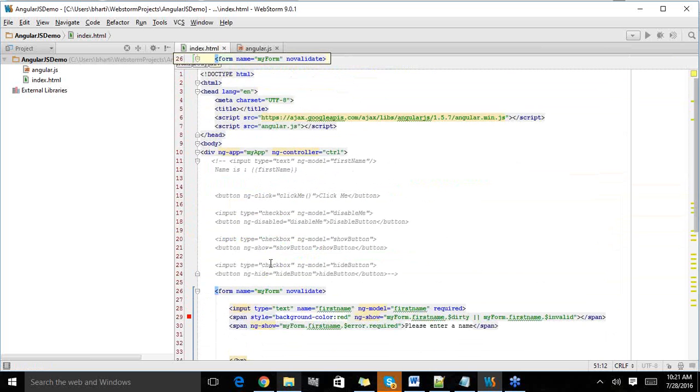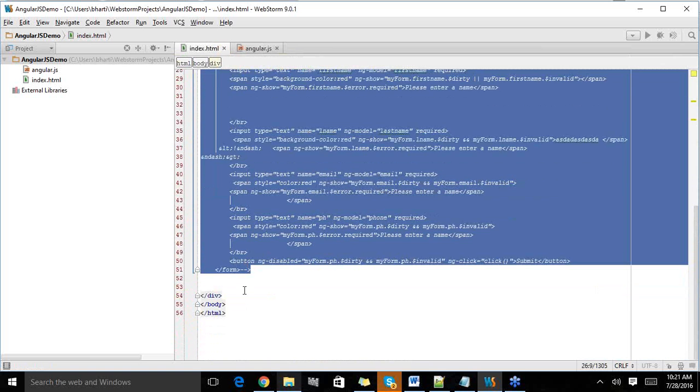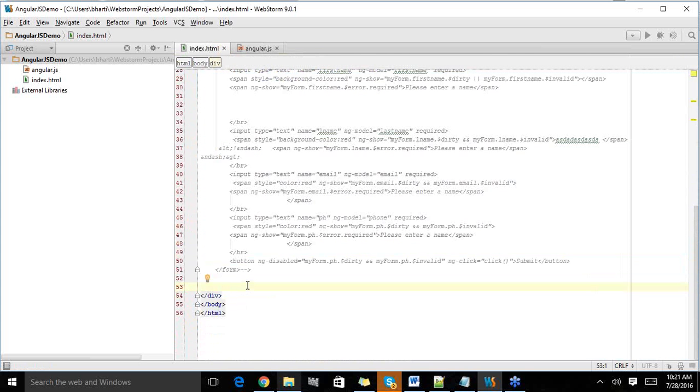And let's say over here, I will simply print something.